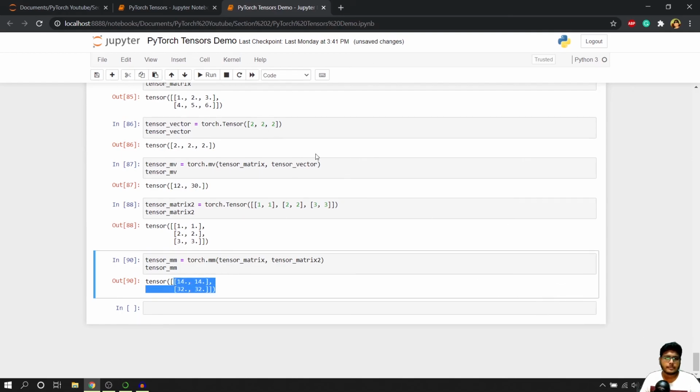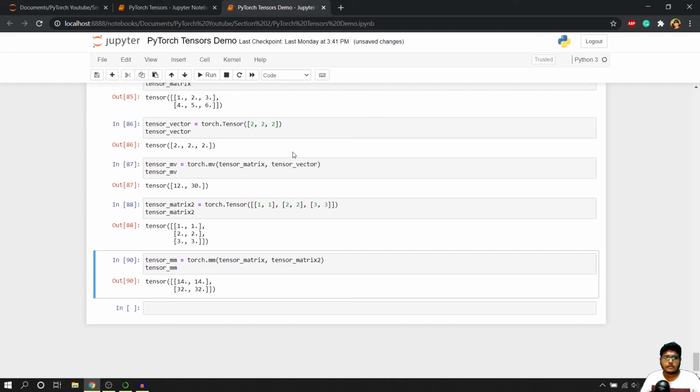So this is pretty much it, with all the matrix functions and all the different operations that you could perform on PyTorch. I know that there are many more operations that you can perform, but for now this is, I believe, sufficient for all the work that we are going to do in this course.